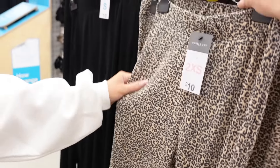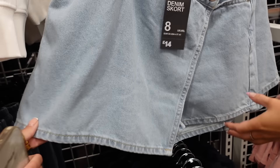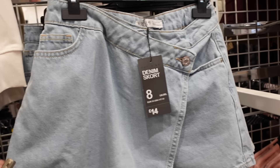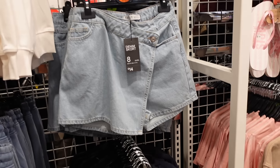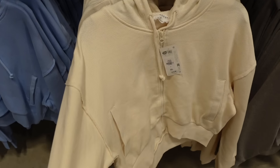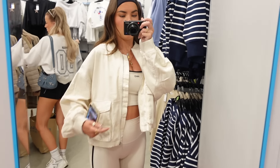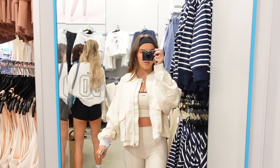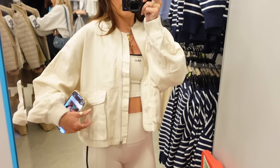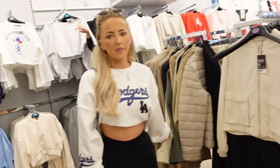The leather print flares are £10 but they're a bit too out there for me — I feel like some people can pull them off. We just found this sport skirt that looks like a skirt at the front but it's actually shorts underneath, £14. I also really like this cropped zip-up hoodie in here — it's a clean colour for £12. I just found this cream on the jacket and it's in a large but it looks nice oversized, with this big pocket. It's £24.